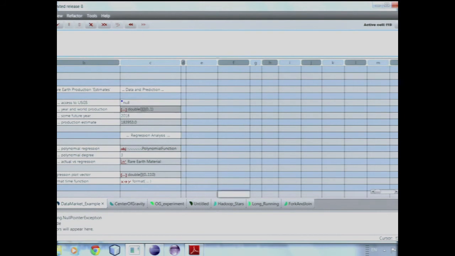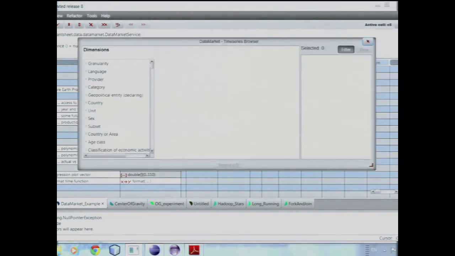So here I've essentially just removed my expression there by replacing it with null. Then some of the other cells are going to become gray because they depend on this cell and they can't be calculated anymore. But what I'm going to do, I'm going to actually recreate this statement using one of our wizards.